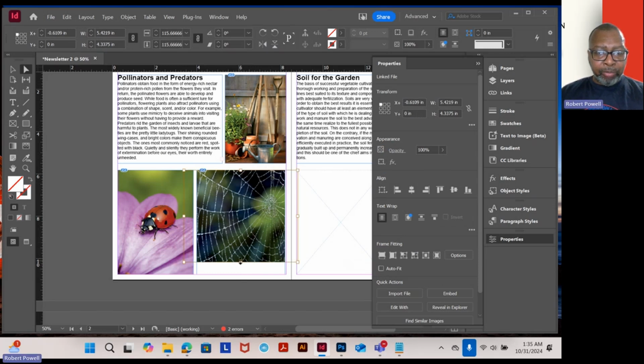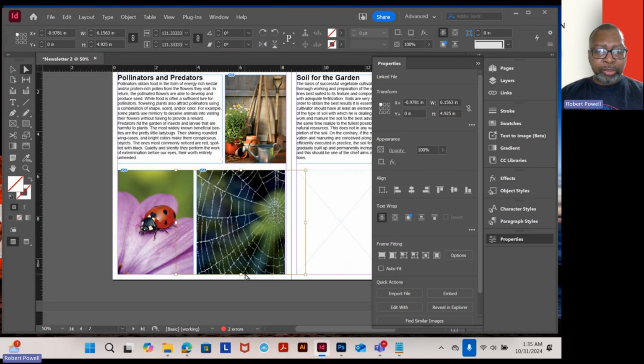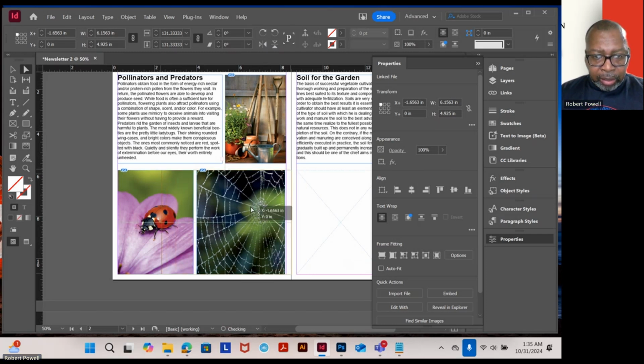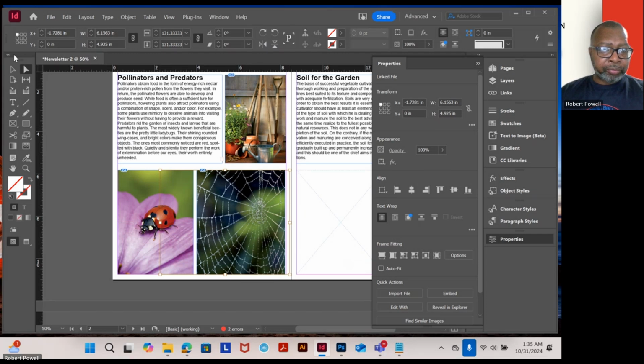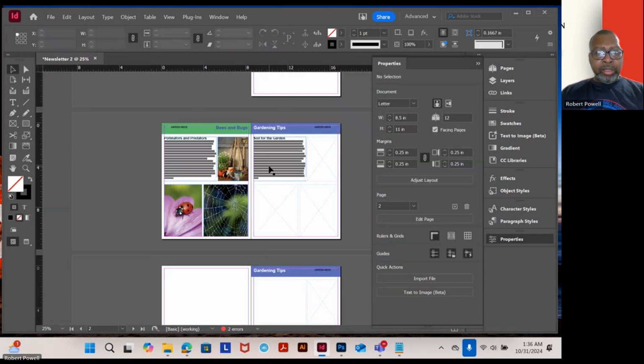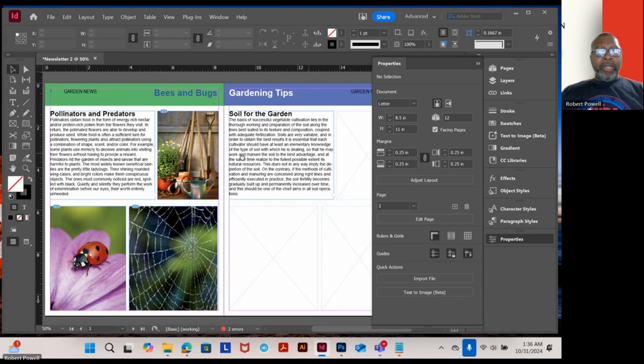I hold my shift key down when I'm making sure the picture is proportionate, because I don't want the spider web to be longer width-wise than it is height-wise. And you can pan over this way. And so that's pretty much how to basically set up a page.